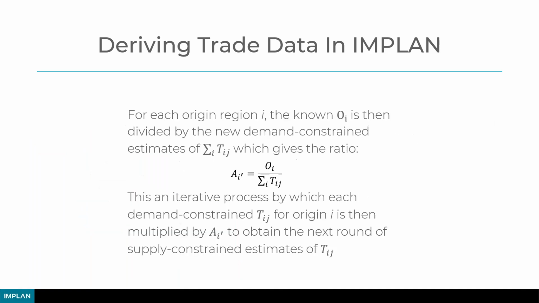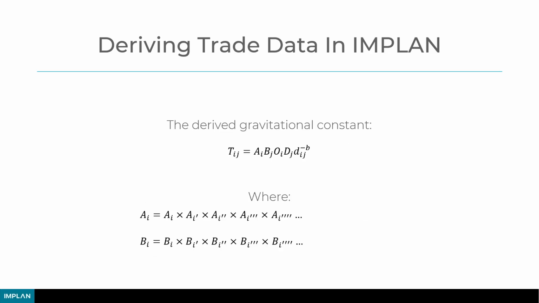And we're going to start iterating this, right? This iterative process is then repeated until the trade estimates are doubly constrained. That is, until all supplies go somewhere, including trade within the same county, and all demands are fulfilled. So when that computation comes to an end, each trade flow will have been multiplied in succession by one or more ratio A sub I, and so on, and one more ratio B sub J, J prime, and so on.